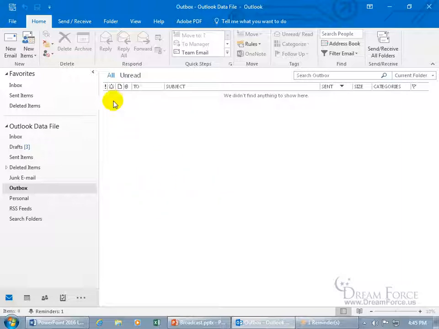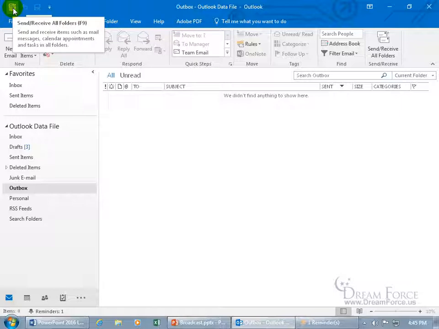If it doesn't, well, then come up here on the Quick Access toolbar and click on Send so you can send it off. Well, it's also Receive. It acts as a double agent, sends off email, but also receives anything that's sitting out on the server that has been sent to you that's awaiting you to receive it.